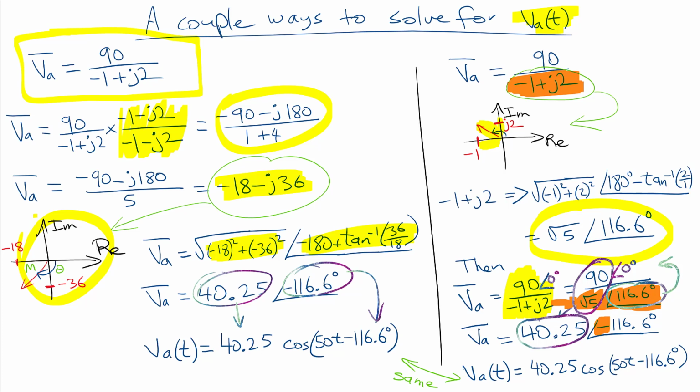Then we obtained the time domain expression using the same method as before, dropping down the magnitude and the phase angle, and you will notice that they are both identical. So that is just showing you another way to calculate a value for a phasor, just to give you a little bit more practice or ideas on manipulations.